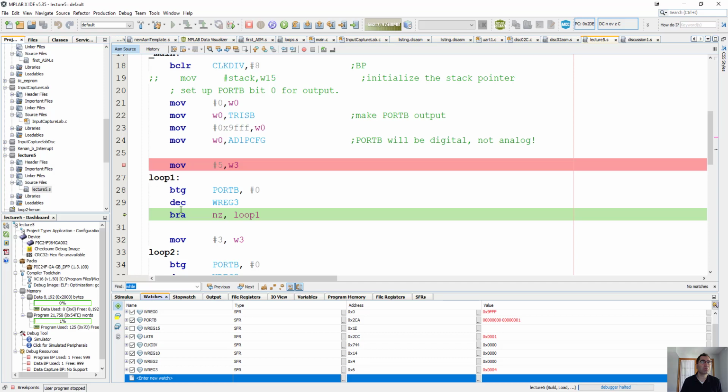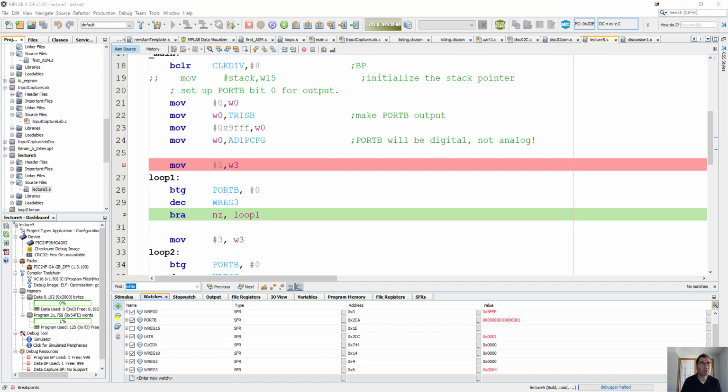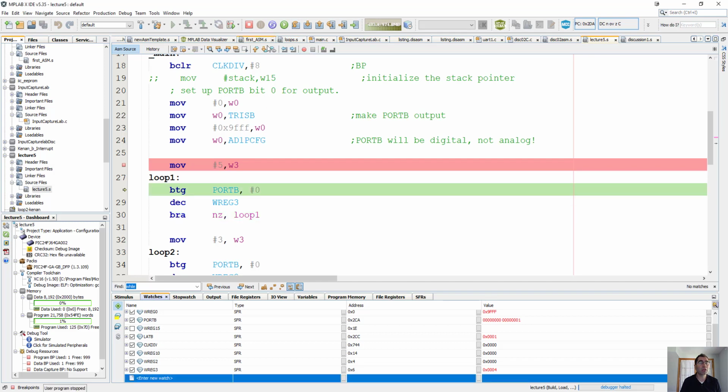Now the value before branch is not 0, so it's branch not 0. Because we didn't have 0 before the branch, that means the condition is true. So the branch will be taken, and we're going to go back. Going back means we come back here, so it's going to go again.